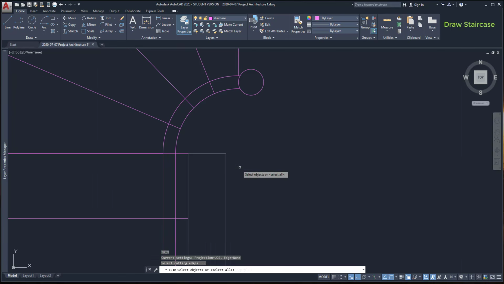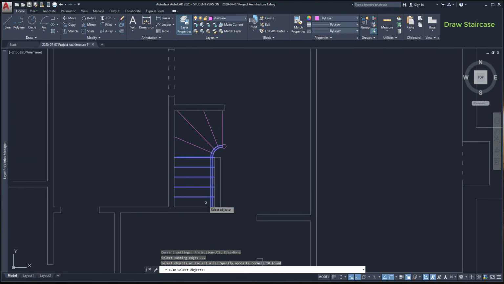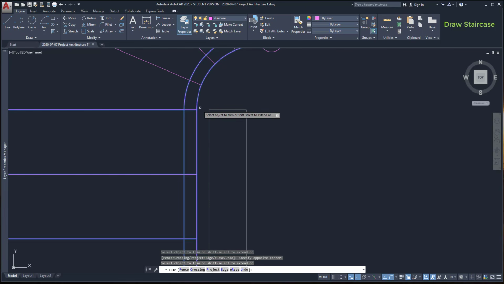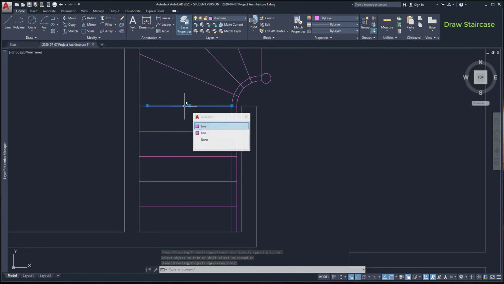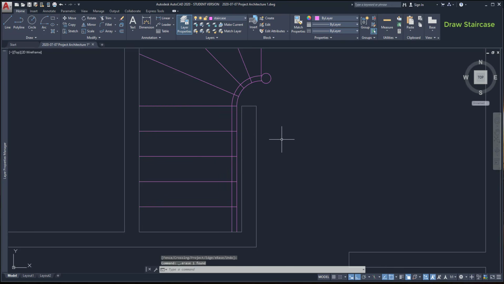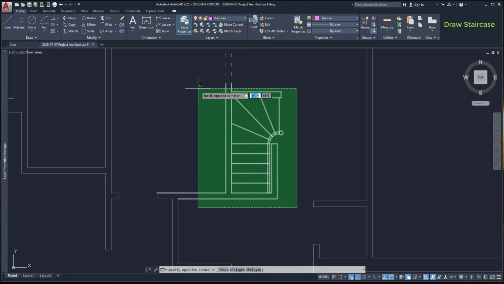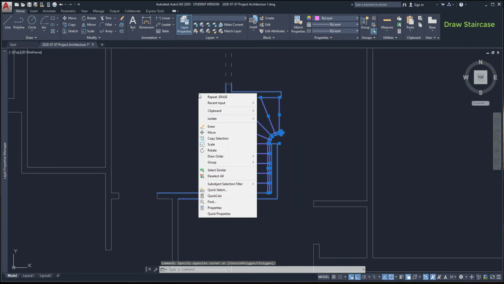And trim these parts of the railing. Get rid of this duplicate line. Press delete because there was another under it. And to be more organized, I select the objects and group them.